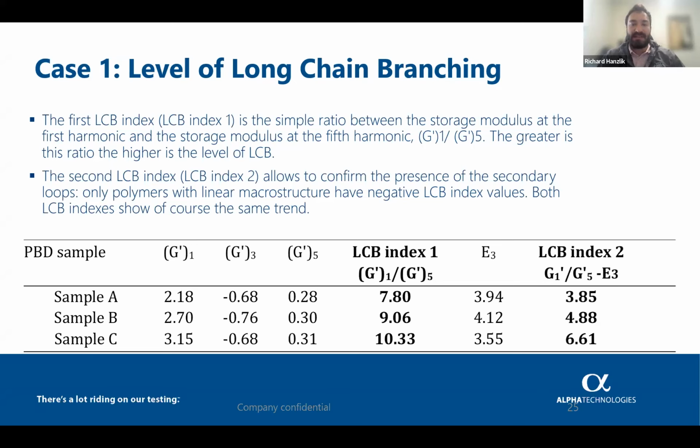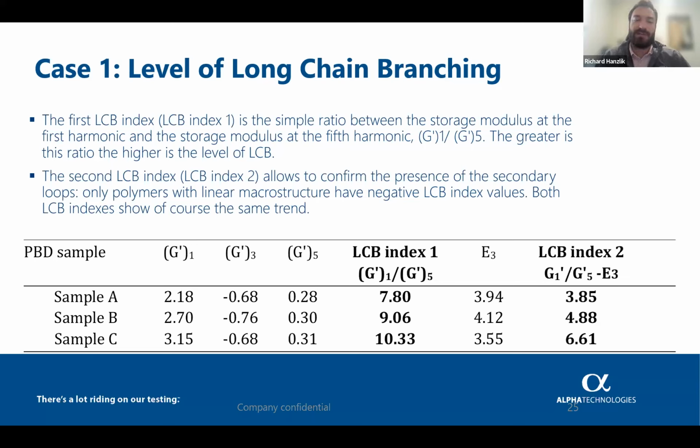The big advantage of this technique compared with traditional rheological techniques, such as the Van Gurp-Palmen plot, or the damping function by stress relaxation in shear and extensional rheology, is that it allows us to detect subtle variations in the degree of branching due to the different coupling agent content that can significantly affect the processability of the end product. In this case, the examined PBD samples are used in ABS production, and a subtle variation in the branching content can cause a worsening of the processability of this material.